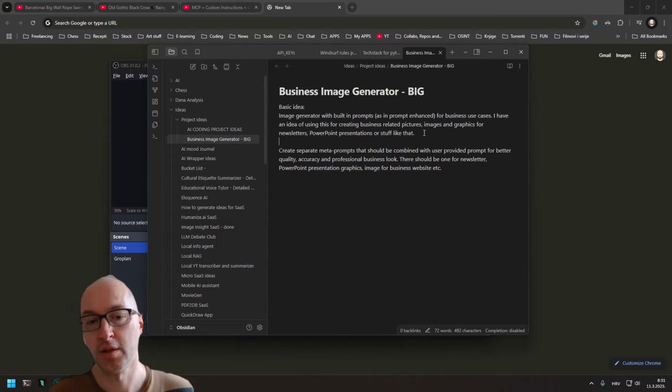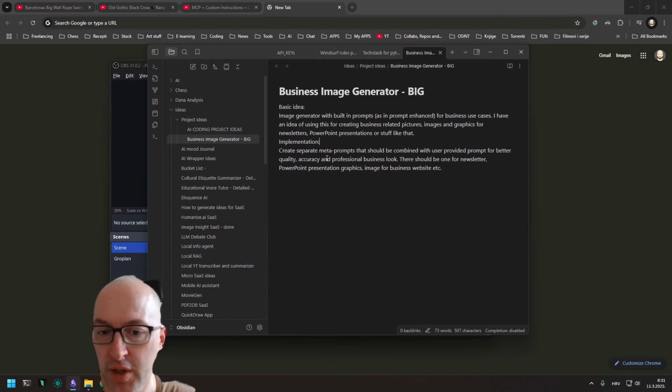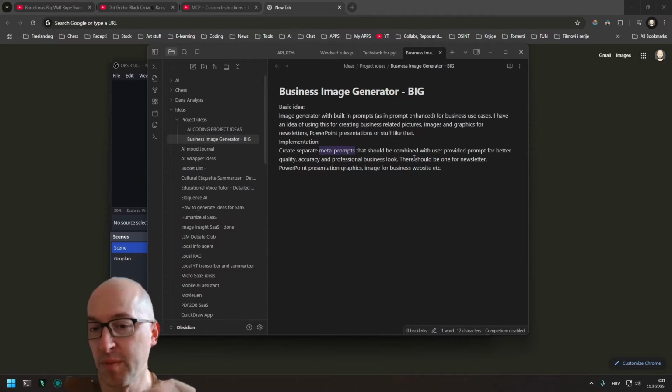Let's just add implementation. Create separate meta prompts that should be, and by the way, I'm not sure that this is a thing, but I'm calling it. Create separate meta prompts that should be combined with user provided prompt for better quality, accuracy and professional business look. There should be one for newsletter, PowerPoint presentation, for business websites, etc. This is the implementation. Let's add features.